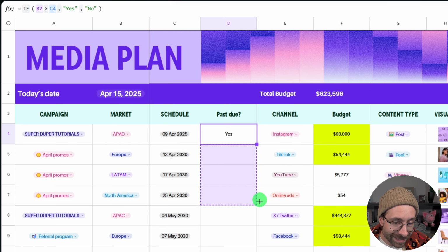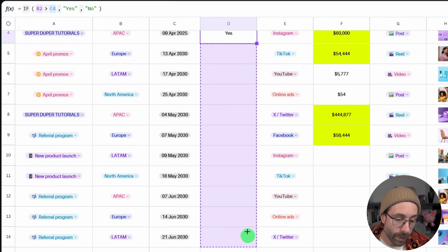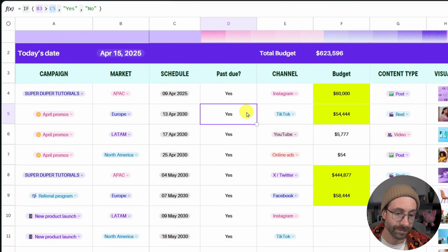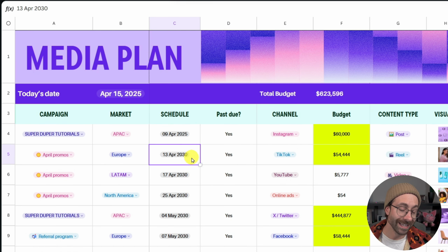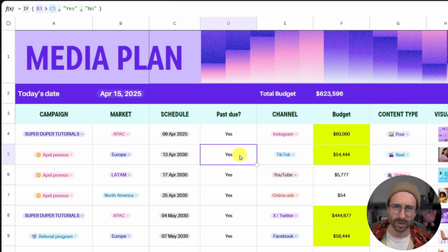If you drag this down, I want to show you the result. As you can see, this one here, it says April 2030 and it still says past due. That's a little bit weird, right? Because April 2030 is in 5 years, right?